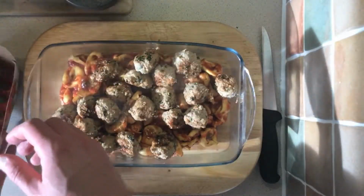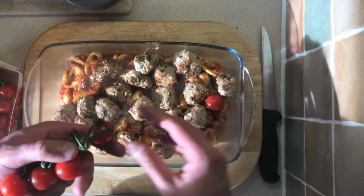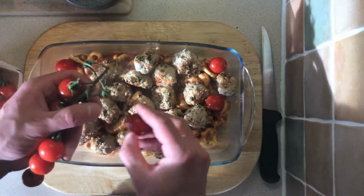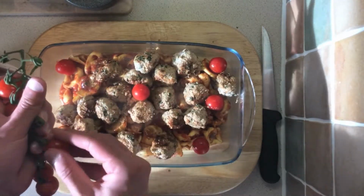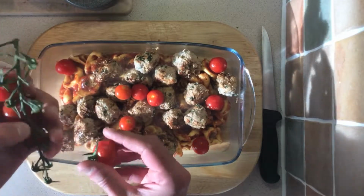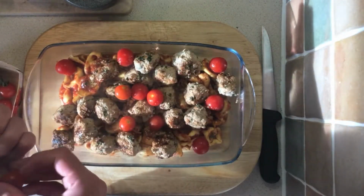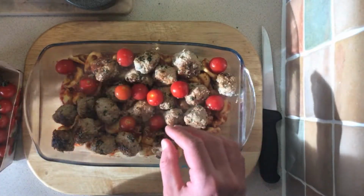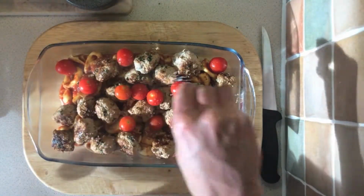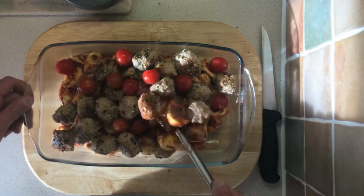And we're also going to add, I don't know, about a dozen cherry vine tomatoes. Scatter those about. Of course, you don't need to add these if you're not as keen on these. But in a nice hot oven, these blister up and they taste wonderful. So all I've done is rinse these under the tap. And we'll just chuck them in like that. A little bit more salt over the top, like so, and give that a good mix about.